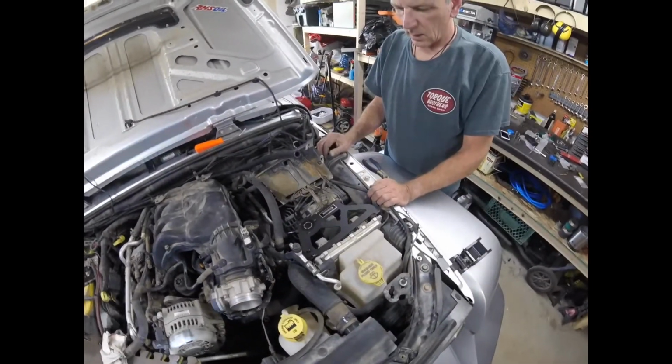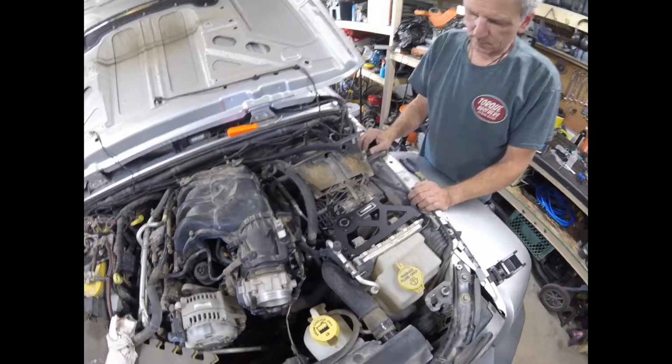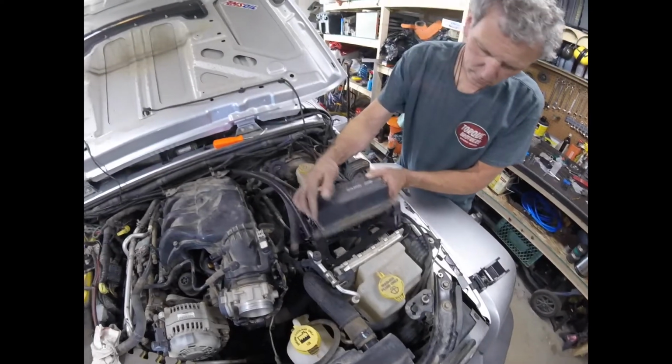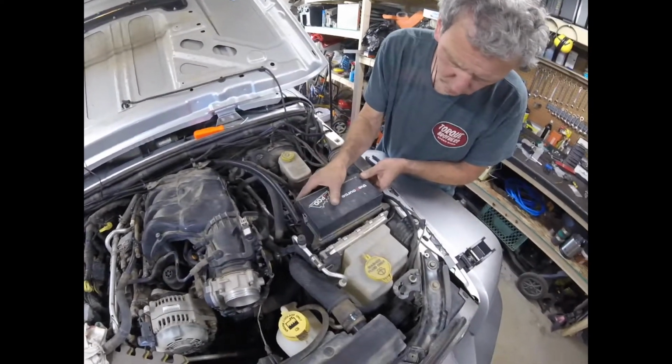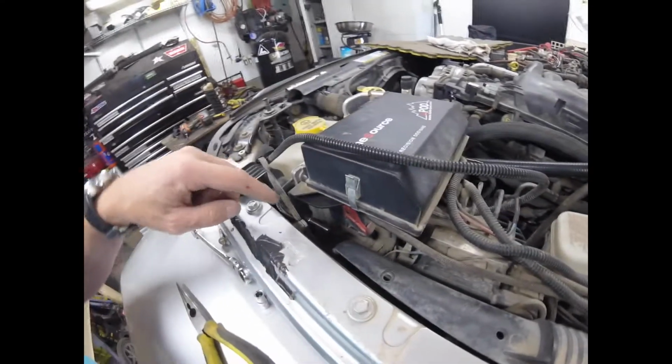So anyway, next we're going to put this thing together. The next two hoses we've got to put on there are going to be simple, but we just have to connect that, get that S-pod on top of that, and see exactly how that's going to work out. Something like that.